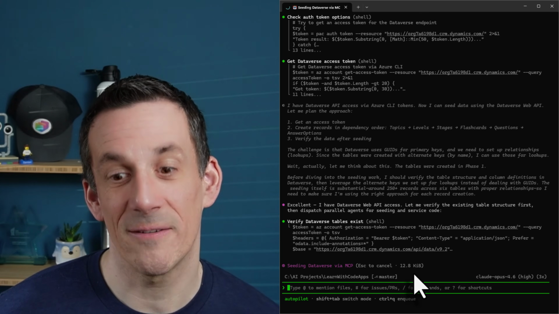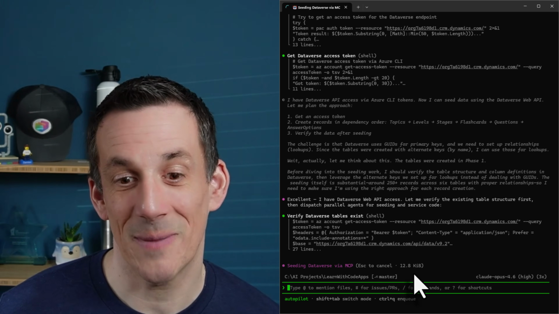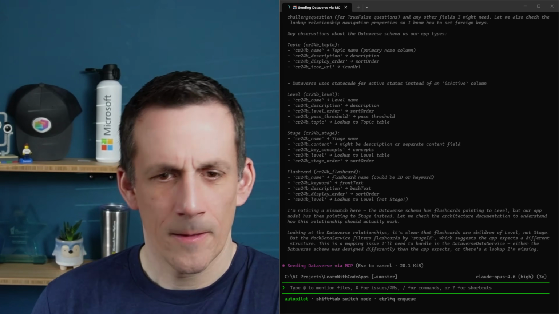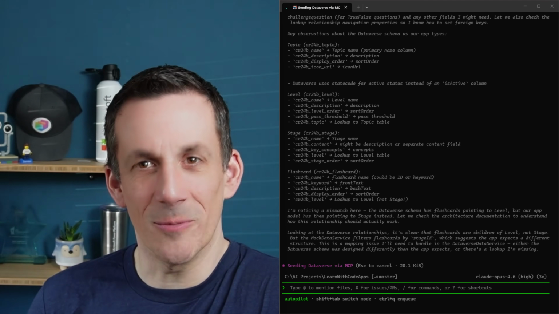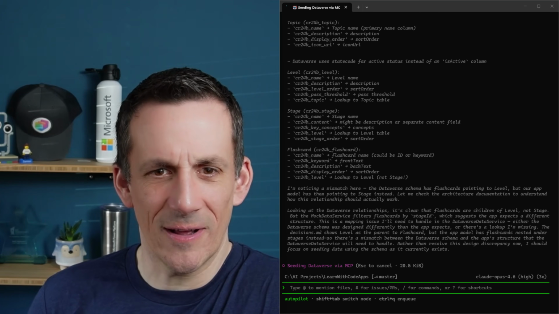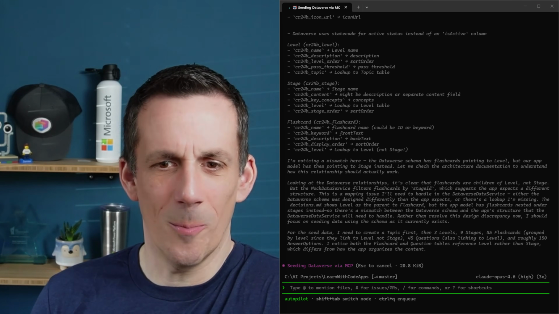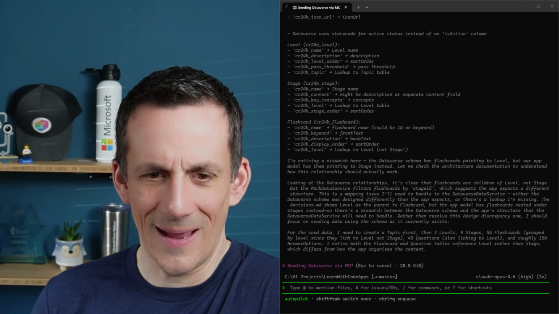It's then going to verify the existing table structure and then dispatch parallel agents for seeding our data. So it's very interesting to watch now the agent looking at the schema that's actually deployed to Dataverse and validate it against its understanding. And we can see already there's a potential mismatch with the schema for flashcards and the app.